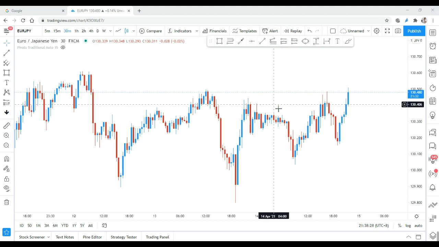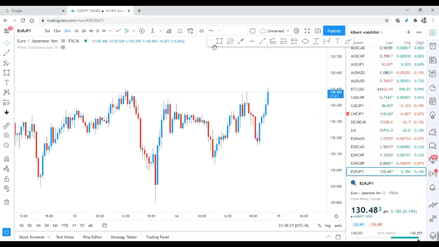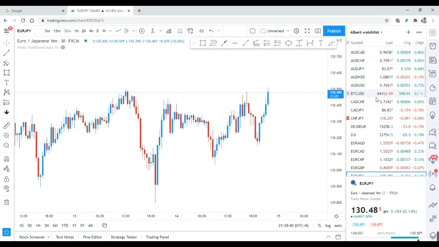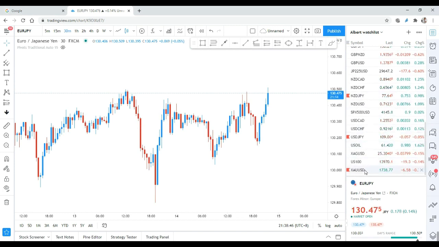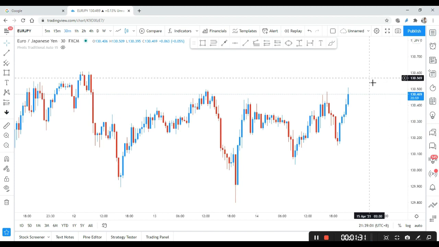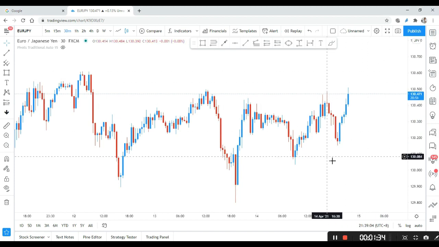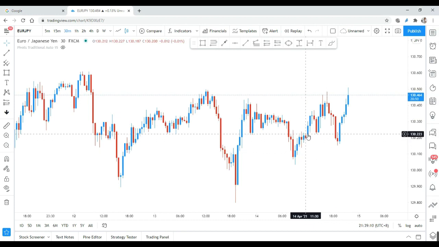Once you know how I define my supply and demand, the second thing we need to know is this. Here I have my list. Of course I'm using TradingView. I have a bunch of lists: Bitcoin, Dow Jones, other things. The important thing is that for all types of pairs, whether it's a currency pair, a commodity pair, or an index pair, there are specific time frames that they respect more.